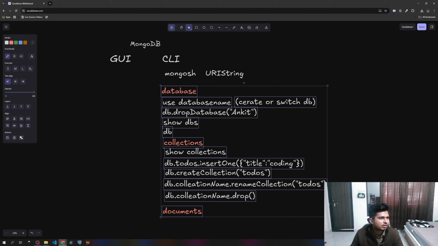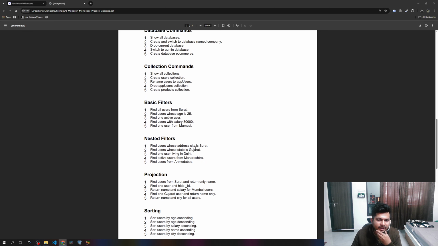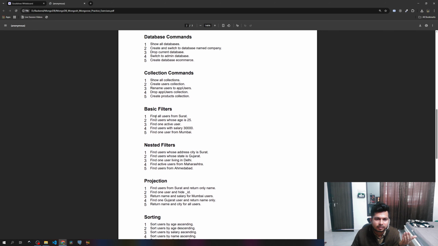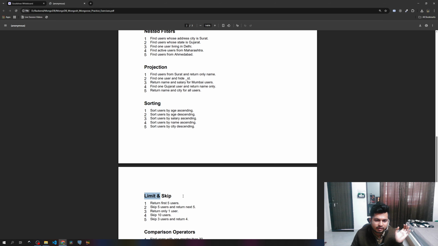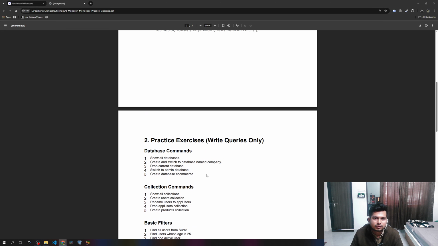We are also going to learn new things. We already know findOne. Inside that query we are going to learn how to do basic filters, nested filters, projection (how to remove or hide some fields and provide only selected fields), sorting, limit and skip, and lastly comparison operators.